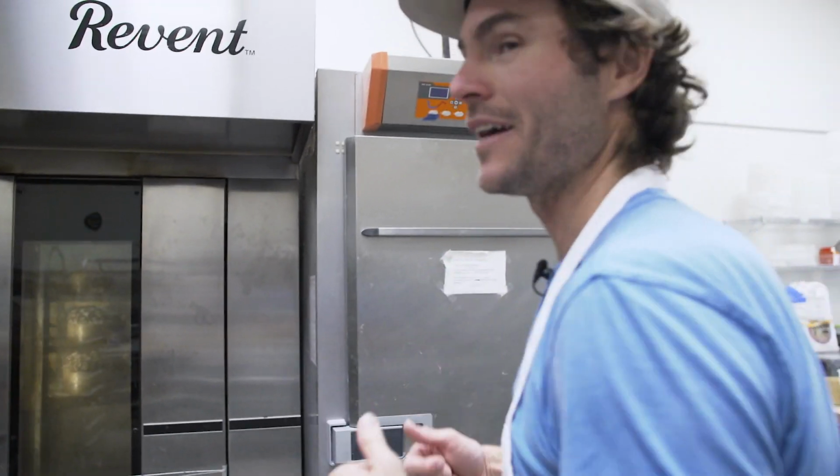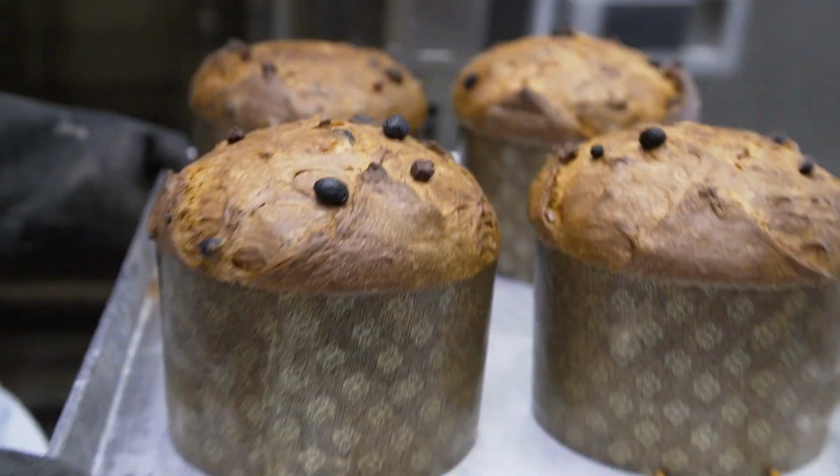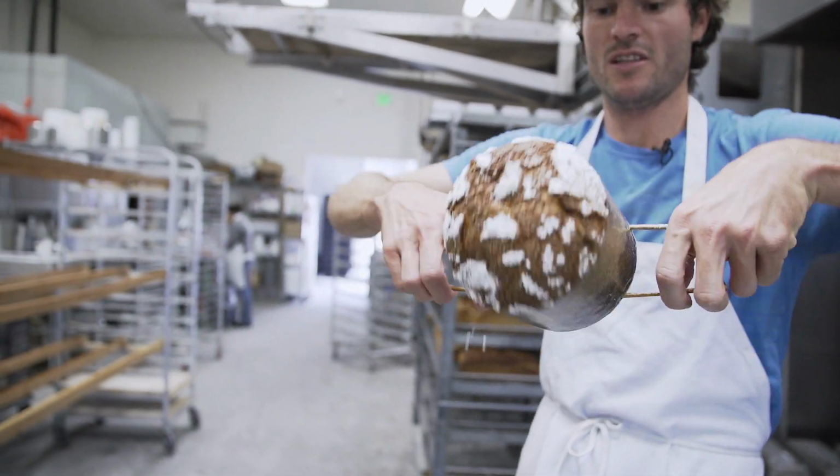Boom. See how the powdered sugar kind of broke apart and made that cool texture on top? We have to take one sheet pan at a time and hang them, because if we just were to leave them like this, they would just all collapse on themselves. They're kind of so rich and heavy. See how it's starting to cave in already? So then we flip them upside down.